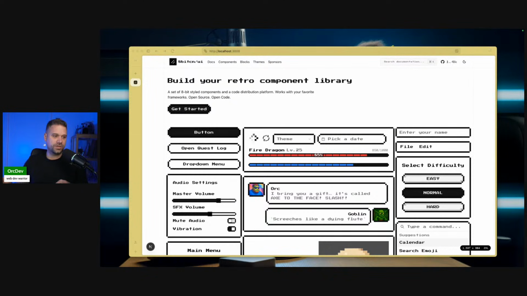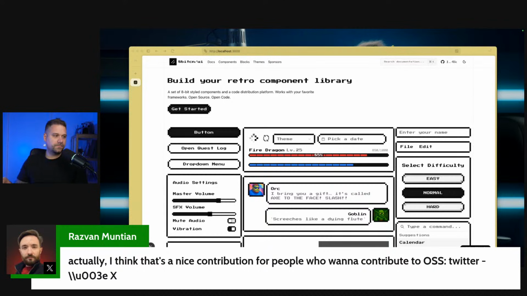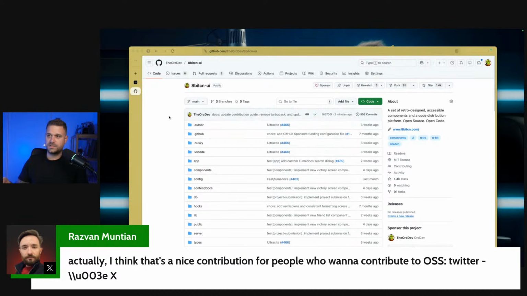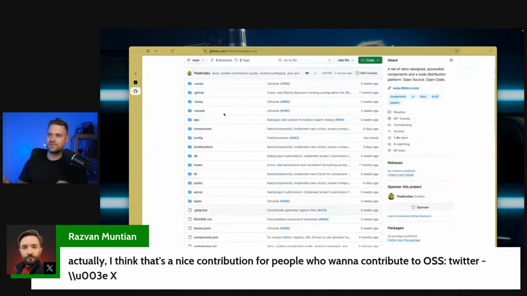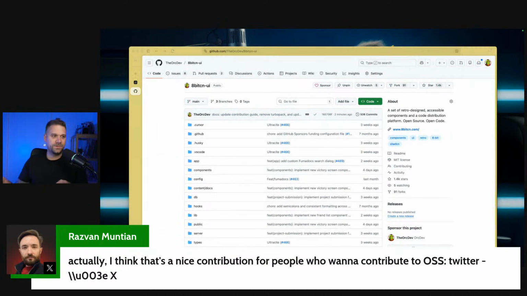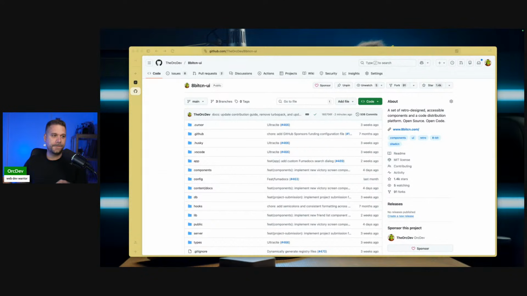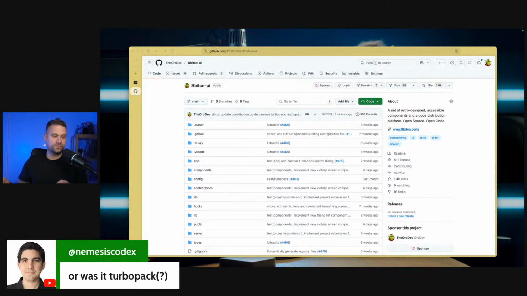Let's see, chat, what do you say? Which one? Oh, that one. Yeah, that's a good way. We could create an issue out of that. That's maybe a good first issue for someone, just to change something silly like that. It's looking good. When you see yourself here, I think people really enjoy something like that. That's for sure. And it wasn't TurboPack, actually.